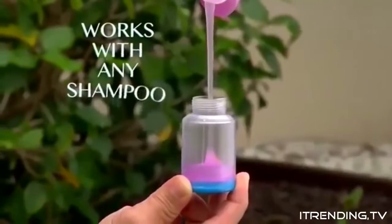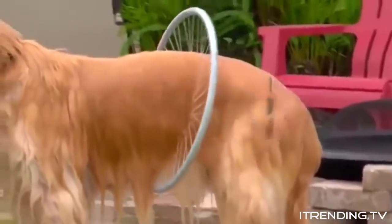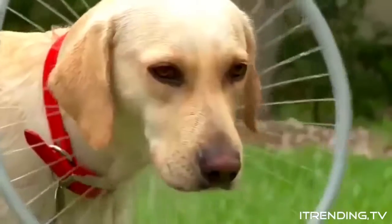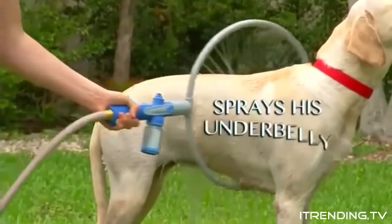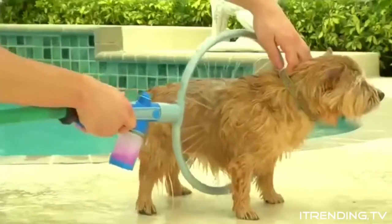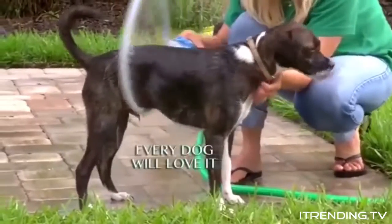Woof Washer 360 works with any pet shampoo and washes hard-to-reach areas with 360 degrees of clean. The super spray washes behind his ears. It washes his back and even sprays his underbelly, even his tail. So easy and lightweight, anyone can use it. And so fun, every dog will love it.